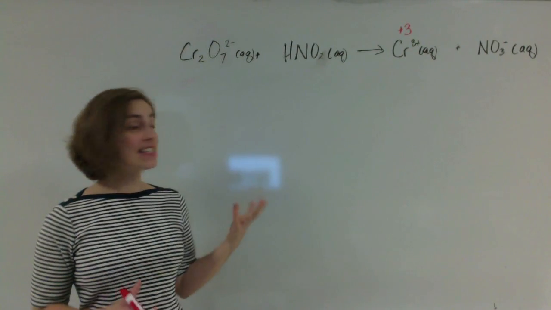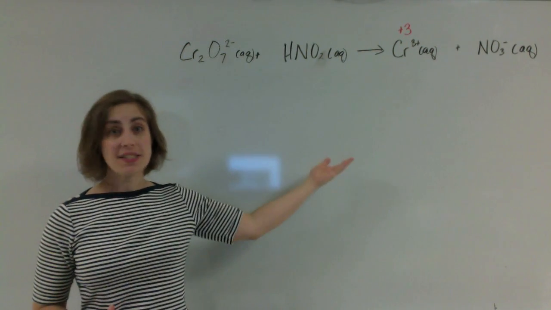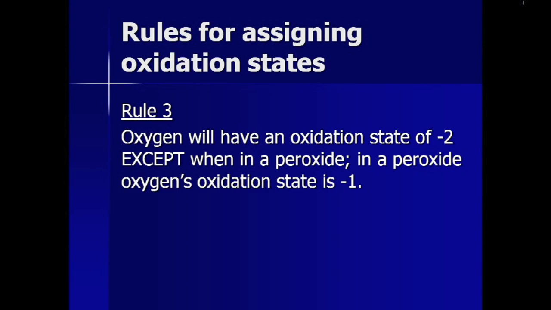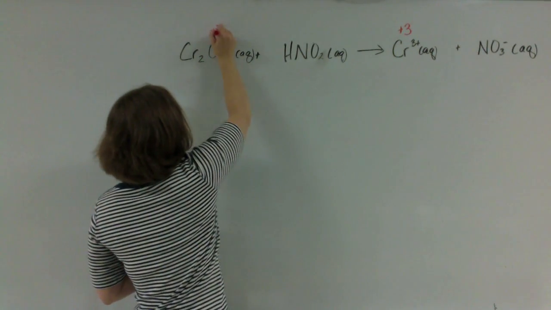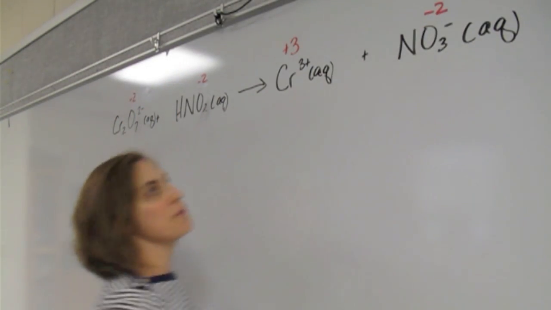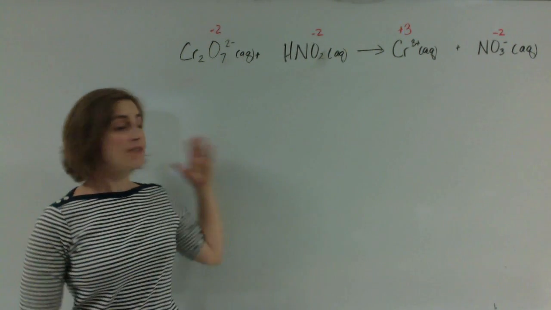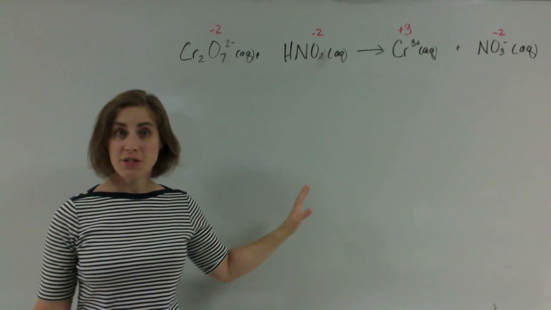Great. The next thing we want to look at are our oxygens. We have no peroxides in this reaction, and no just plain oxygen gas. So every oxygen in here will have a negative 2 oxidation state. So let's go ahead and fill that in, negative 2, negative 2, negative 2. Now we can use those oxygens to figure out the oxidation states of everything else up here.